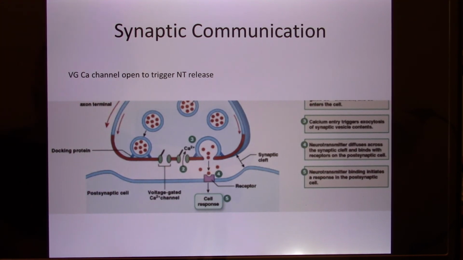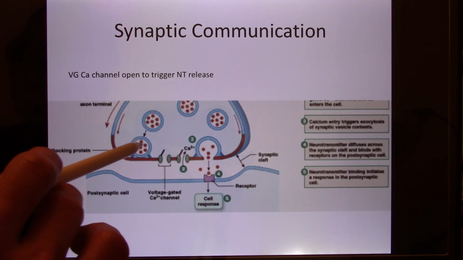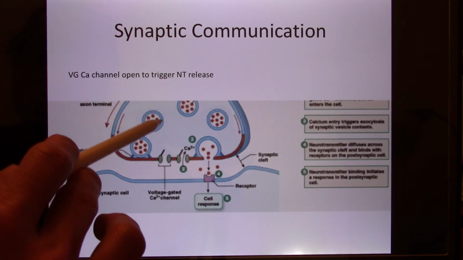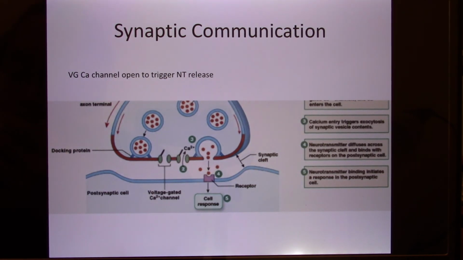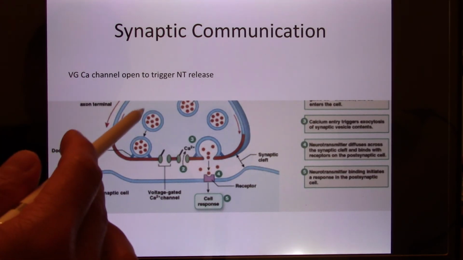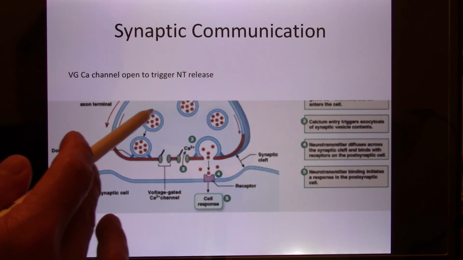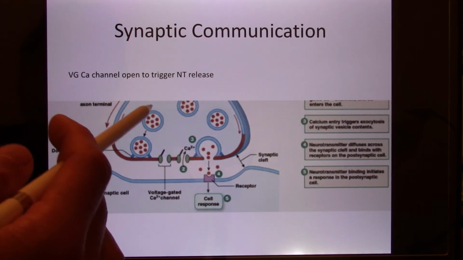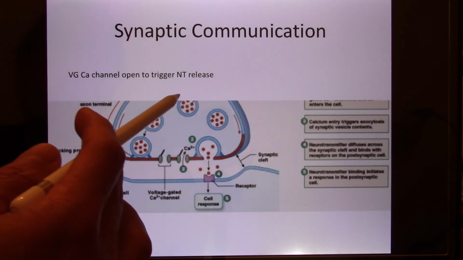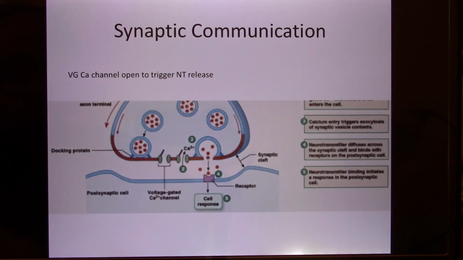So let's see what the mechanism is to trigger neurotransmitter release. That's the chemical signal. In the synapse, that's the area where you need to have neurotransmitter, and neurotransmitters are packed in vesicles. They're like peptide hormones. They're not like lipid hormones, because lipid hormones are made on demand, right? They have to be released out. These neurotransmitters can be packed in the vesicle and ready to be released. They're made of peptide, like peptide hormones.